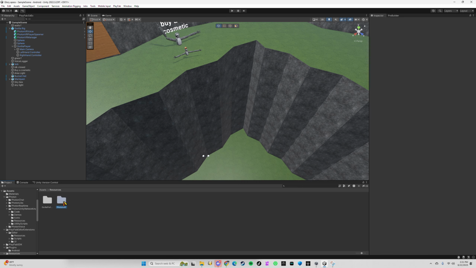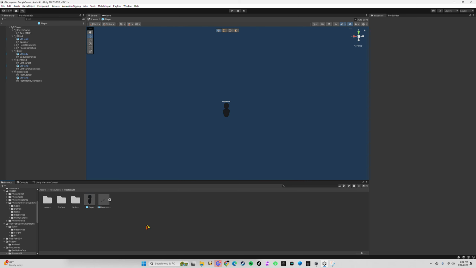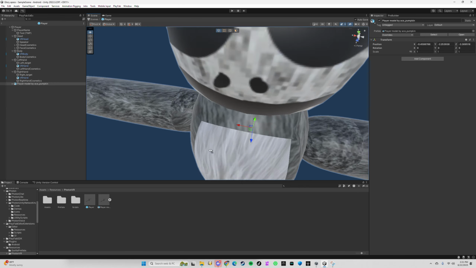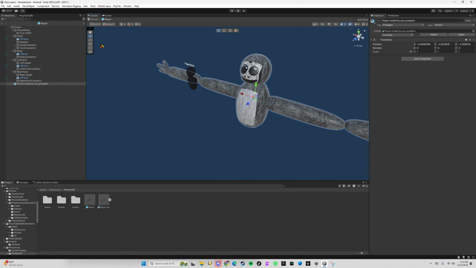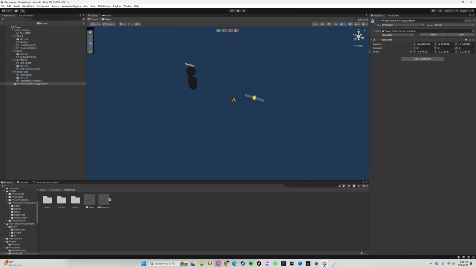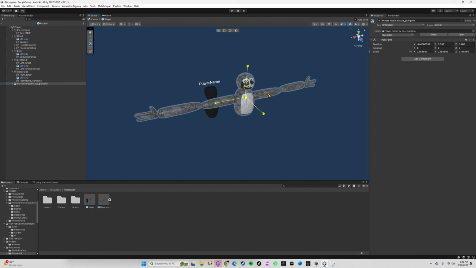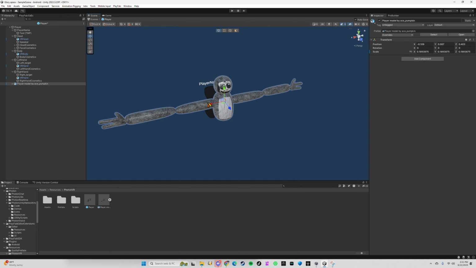You go to Resources, Photon, Player, and then you can add your player model right here. I'm taking mine out. If it's not textured, you need to texture it. Then you gotta scale it down. Then you gotta bring it up. Yours should be where mine is, unless you moved your stuff. So scale it a little. Make it so only a little is showing.